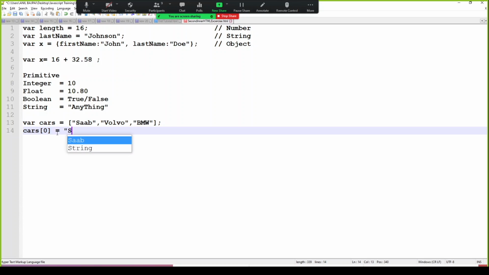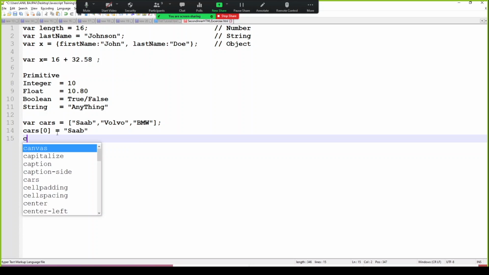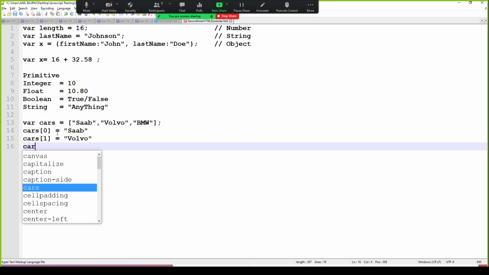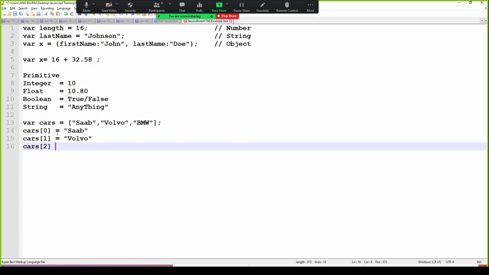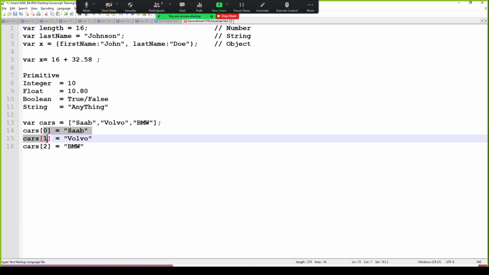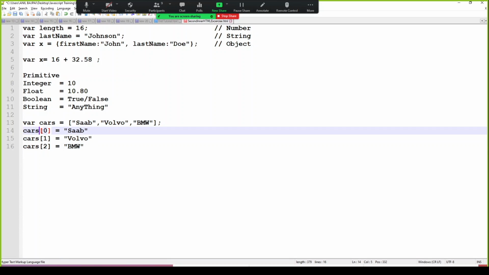So this will have the value as this, whereas cars 1 will have the value Volvo, and cars 2 will have the value BMW. This is simple, right? It starts with 0, 1, 2, and can go to any length required. Then you can access it with the numbers given here. These numbers can be defined like this, or can be dynamic.